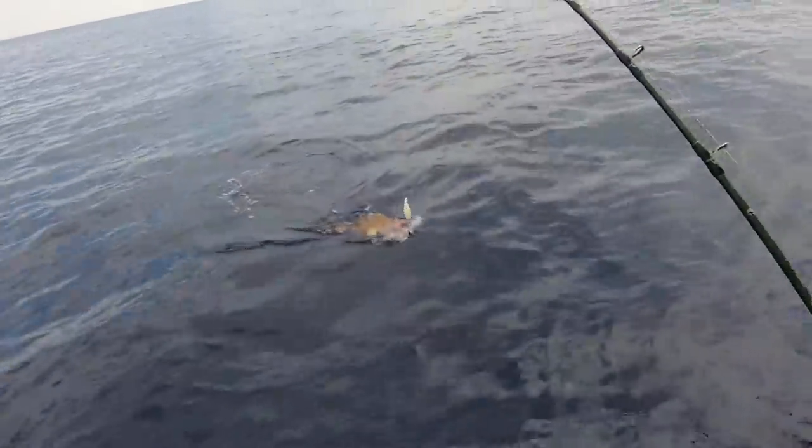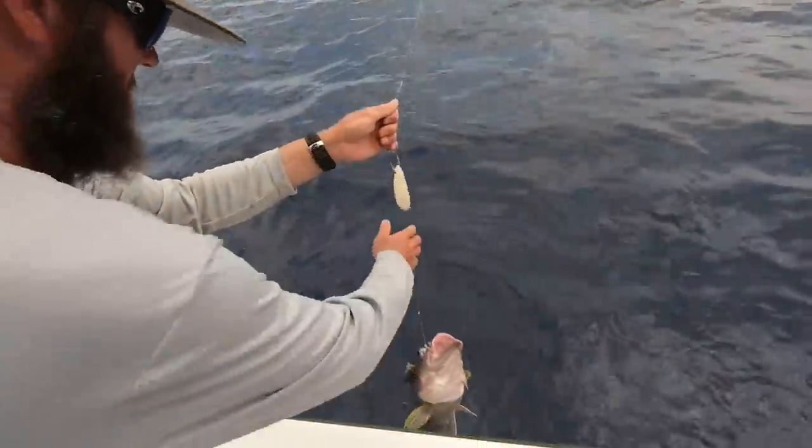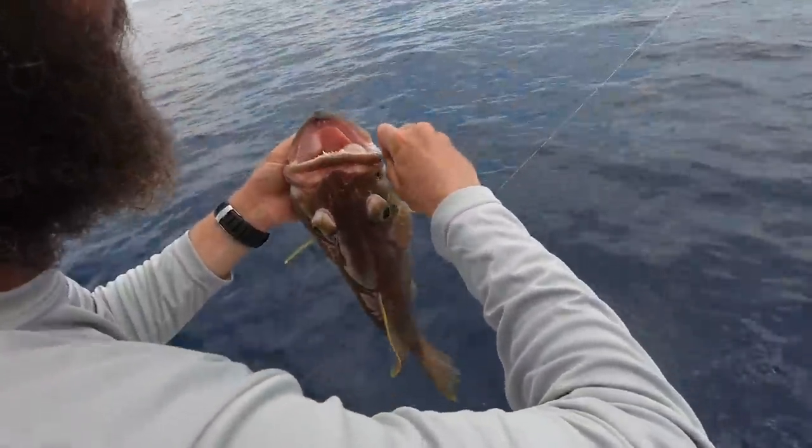Yeah, baby. Woo! Oh, it's a yellow edge. Nice. Look at that. Oh, come here, buddy. Look at that. You hold this? Yep. Wow. So this is a rare treat.